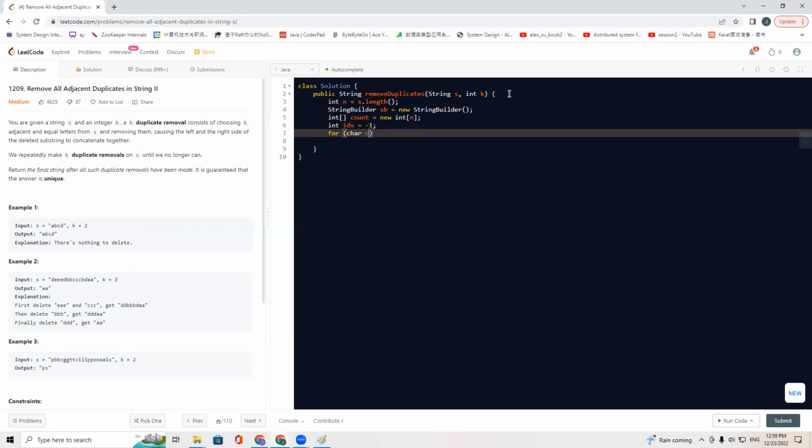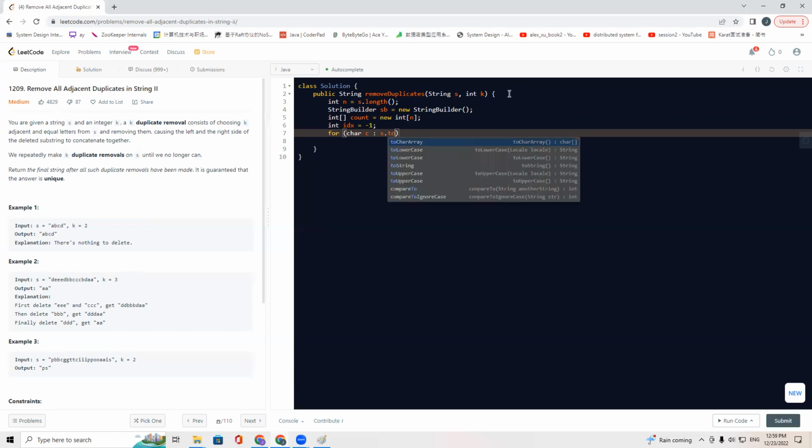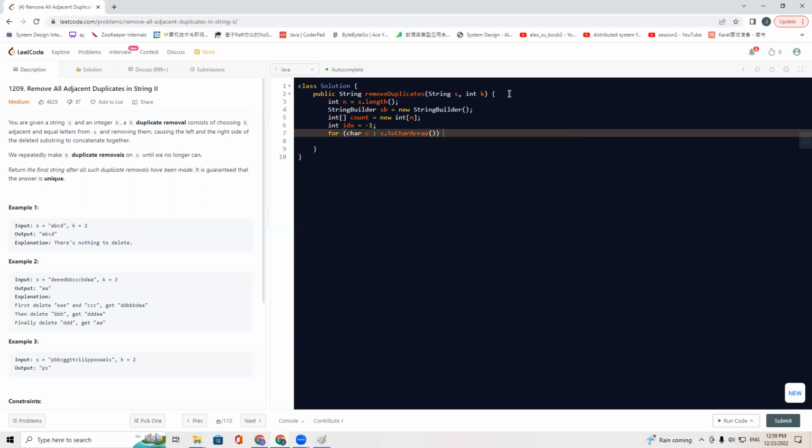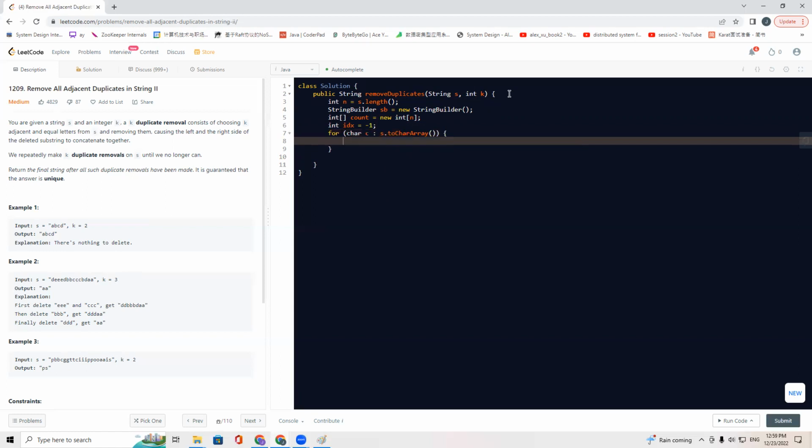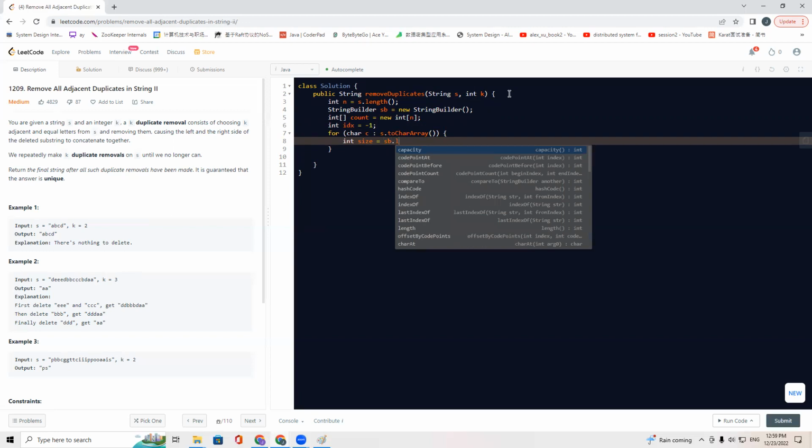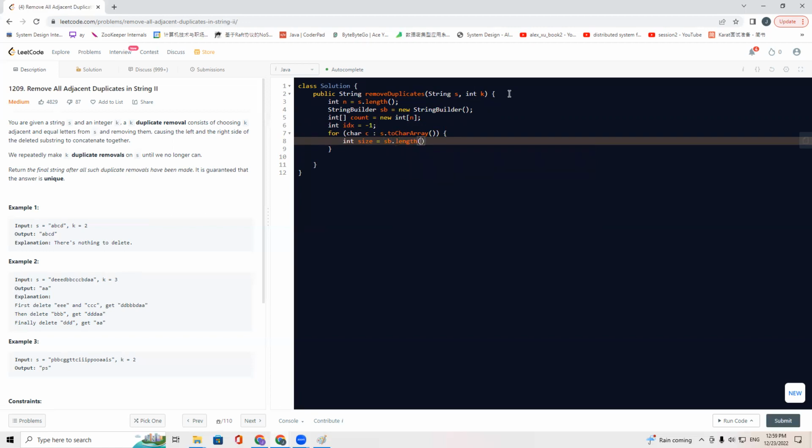For char c in s.toCharArray, we'll have int size equals StringBuilder.length.